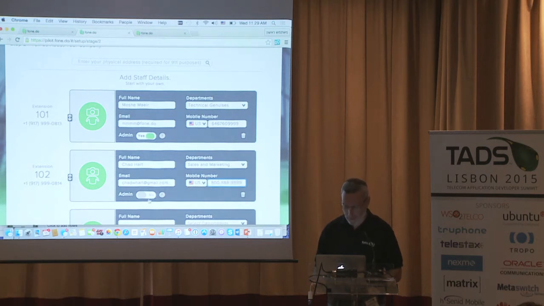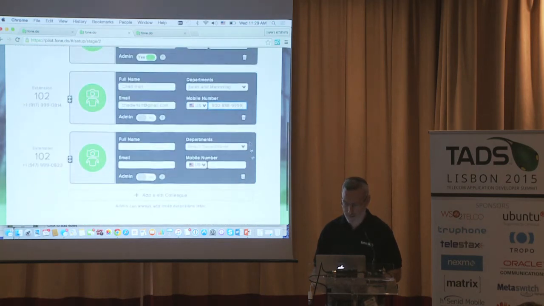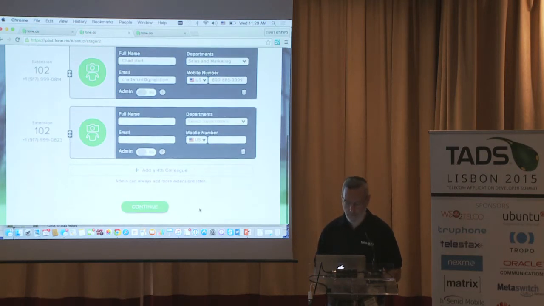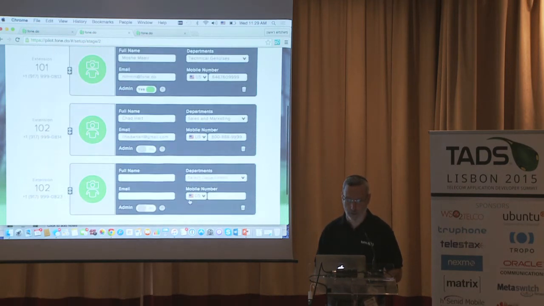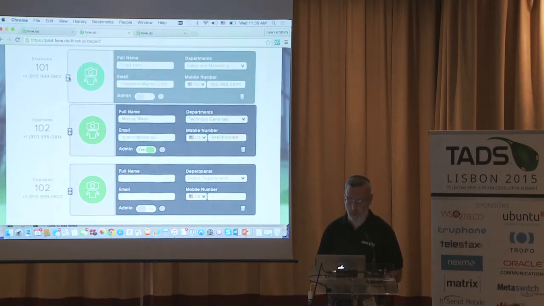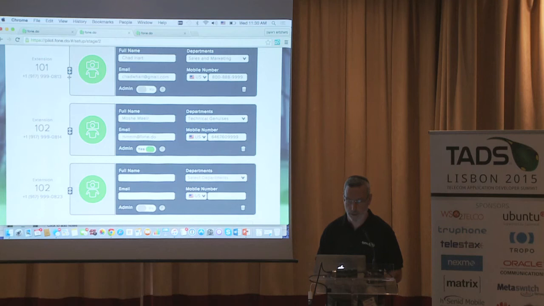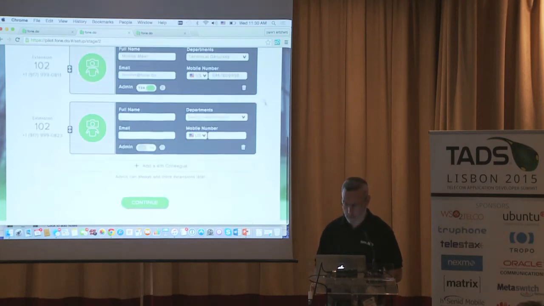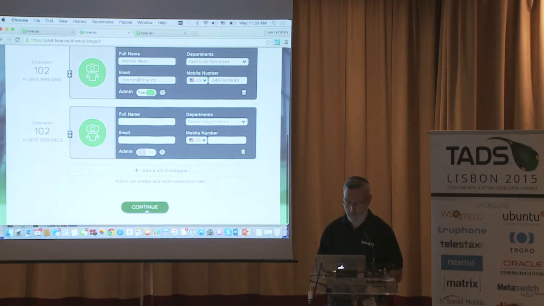Okay. I'm not going to make you an admin. Okay, I can keep on adding whatever, but that's enough to figure out. What happens is if you see each user now has an extension number and a direct number that goes to his extension. I can also change them, so now Chad will be number 1 and now I'll be number 2. And I go on to the last stage.